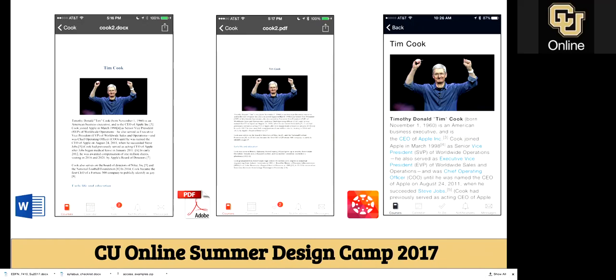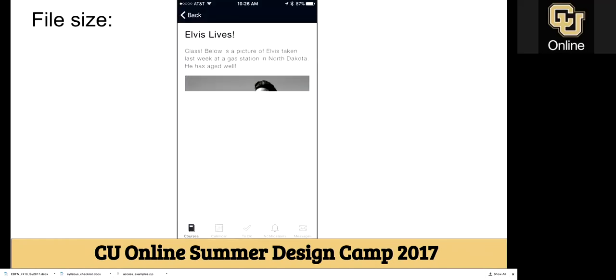As you can see, it's very hard to read. So you're trying to make it bigger, you're increasing the font size, and all of a sudden you've got to scroll left to right because you can't see the whole document. Whereas the third and final example is that of a content page designed directly in Canvas. So you can definitely see the differences here. And of course, file size too. You want to think about that when you are uploading files, both of video content and Word content as well.